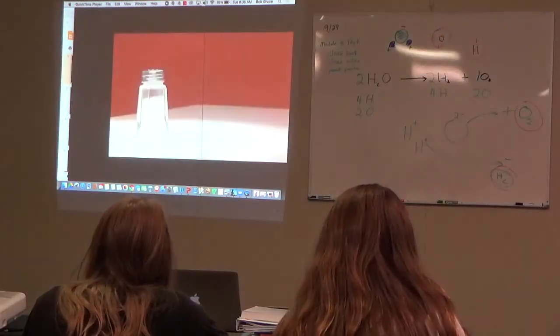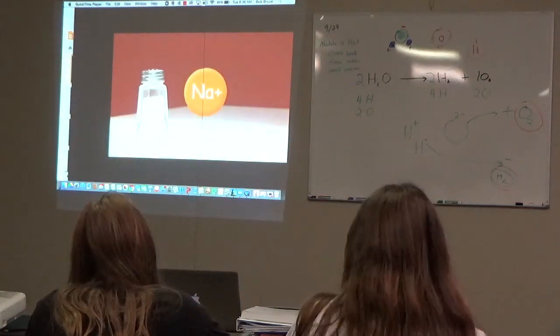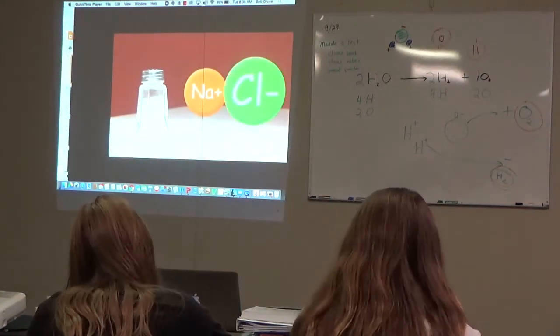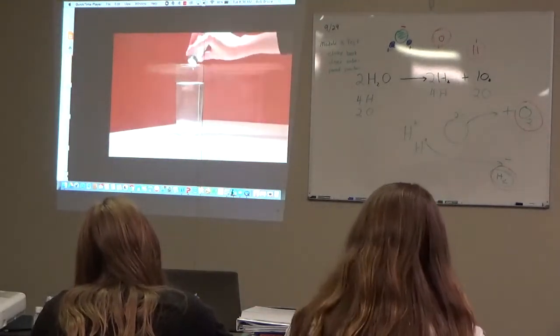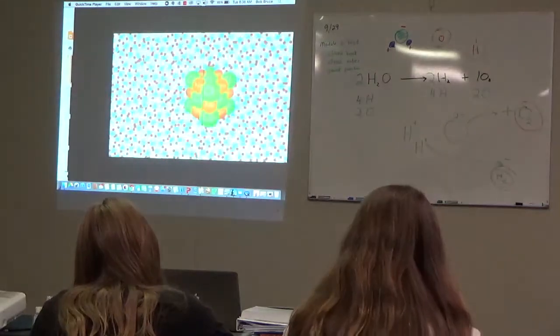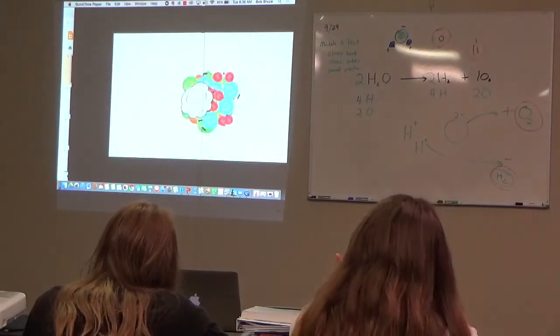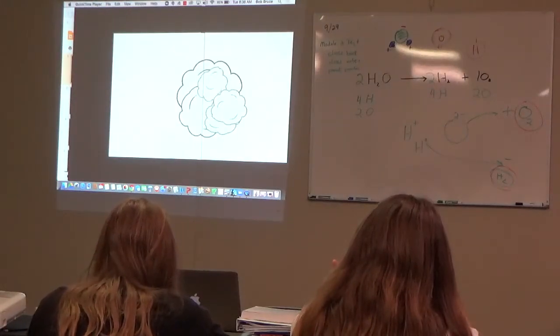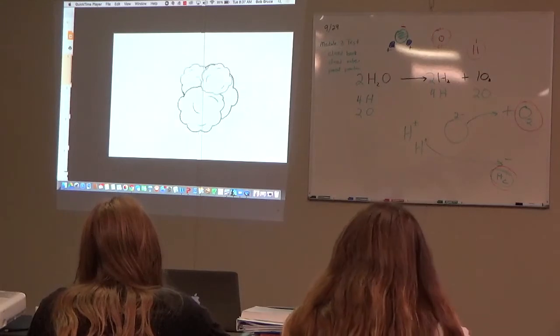How? Take salt, or sodium chloride. Sodium ions, abbreviated as Na+, and chloride ions, abbreviated as Cl-, in a crystal. As soon as a salt crystal hits the water, it's crushed by the molecular mob of H2O molecules that break it apart, separate the sodium and chloride ions, kind of a chemical divide and conquer.